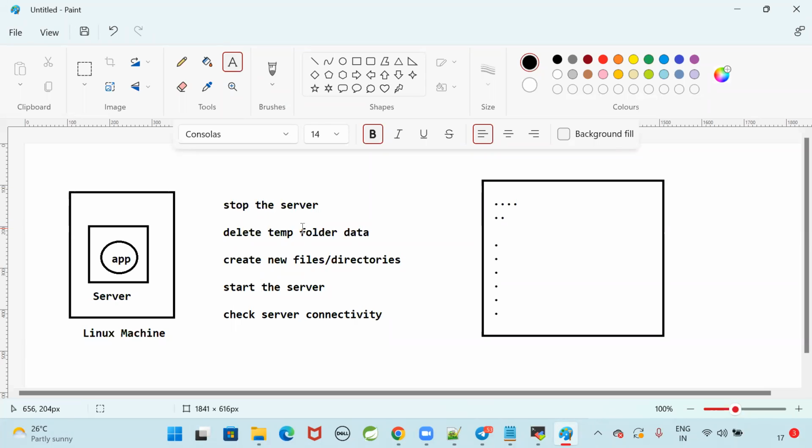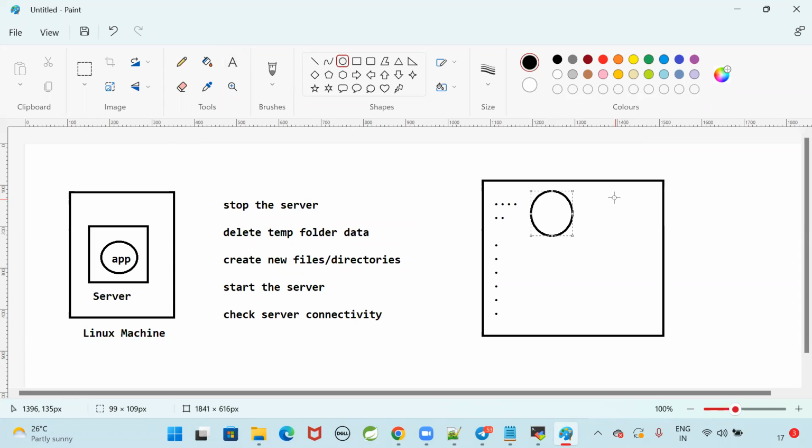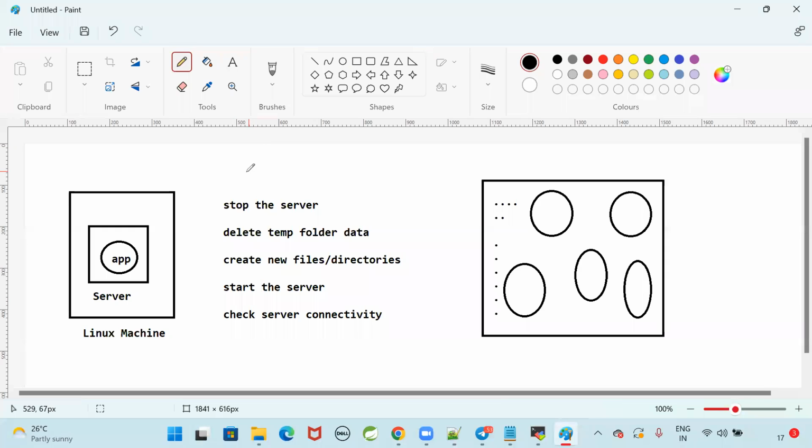So that's why, for the activities we need to perform using a script, we are going to divide that work into small tasks. Task 1, task 2, task 3, task 4, task 5. Instead of writing all the tasks one after the other, line by line, we are going to divide our big task into smaller tasks. If I write all the commands like this, one after the other, it will become very difficult for me to manage that script file.